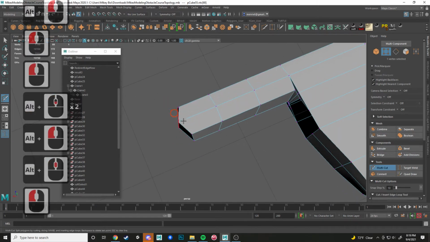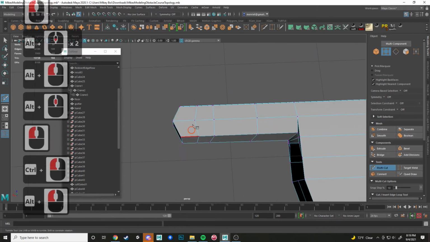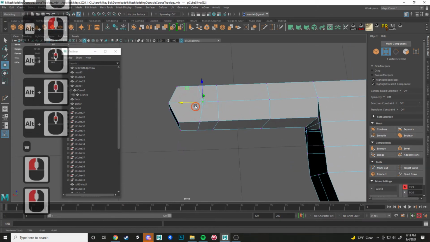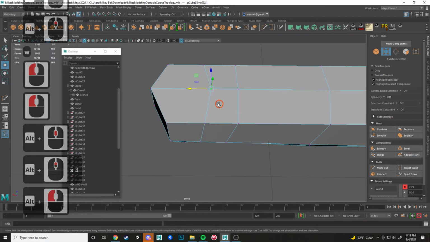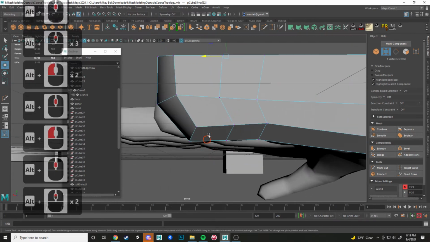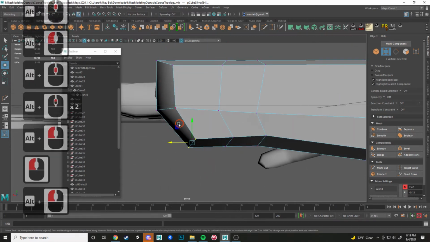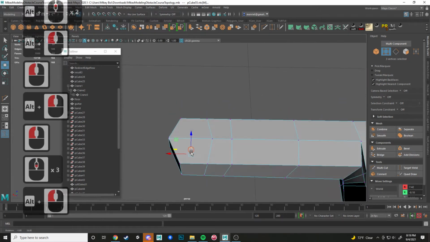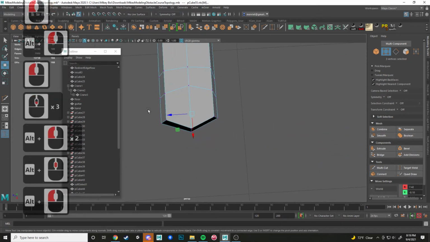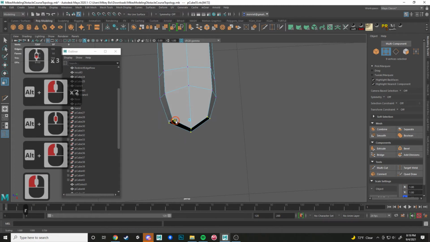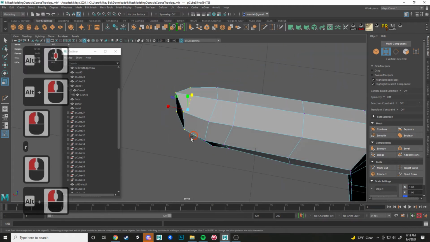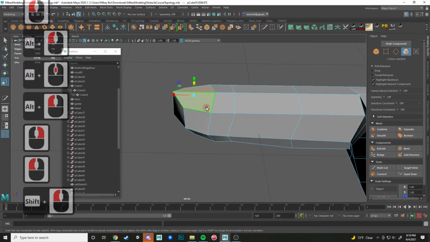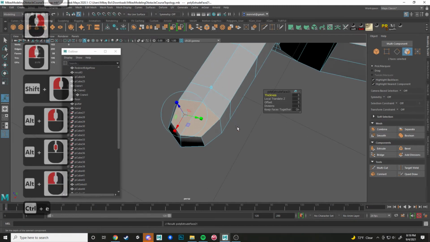And then next, I want a little bit more definition in here, so let's get a multi-cut in there, and I just held Control to insert that edge loop. And then I'm going to scale this inward with R. Boom, perfect. And next I want to shift click both these faces and let's make some fingernails.